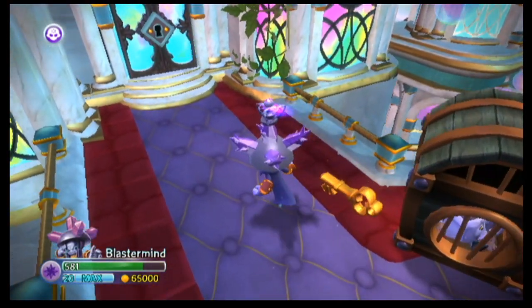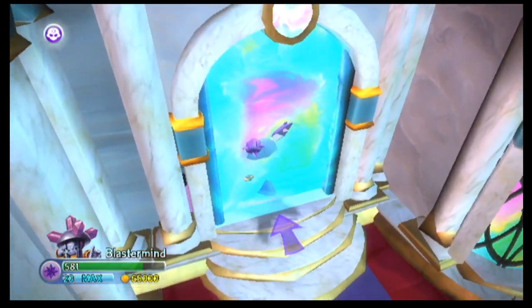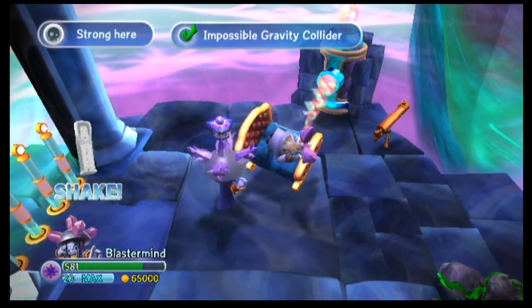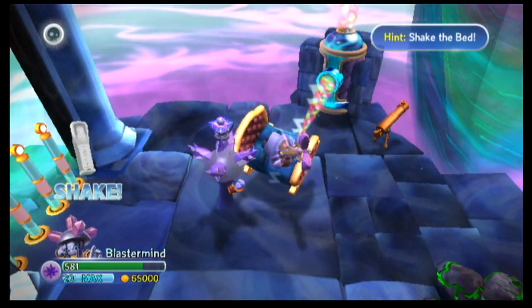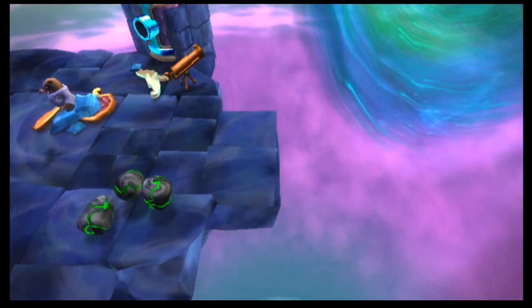Oh, yeah, and here's the key. Superior intellect. Okay, so I can get the key and then go through the door. Or more or less a portal, I guess. Skylanders of the undead element are stronger in this zone. Huh? What? Where am I?